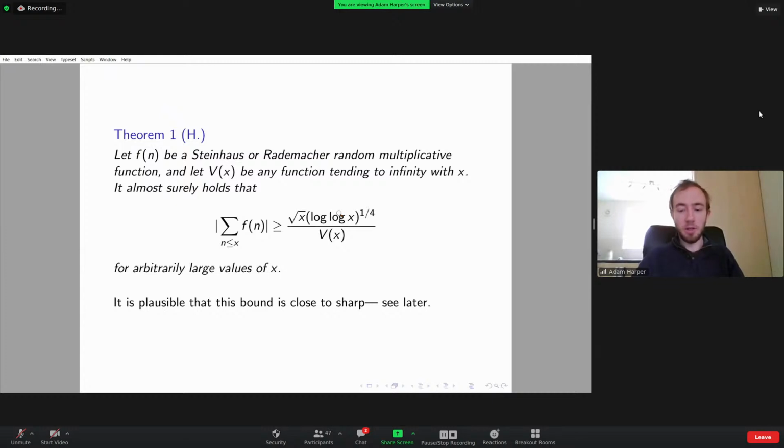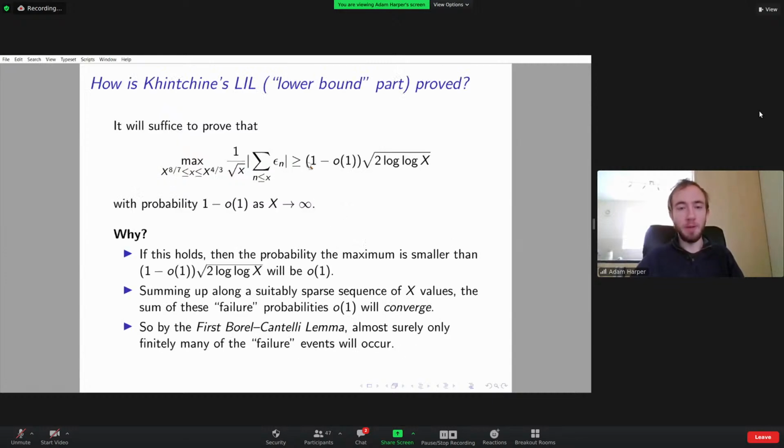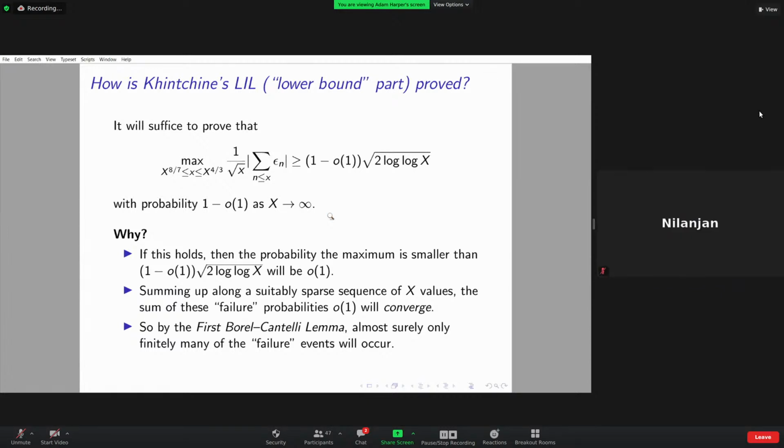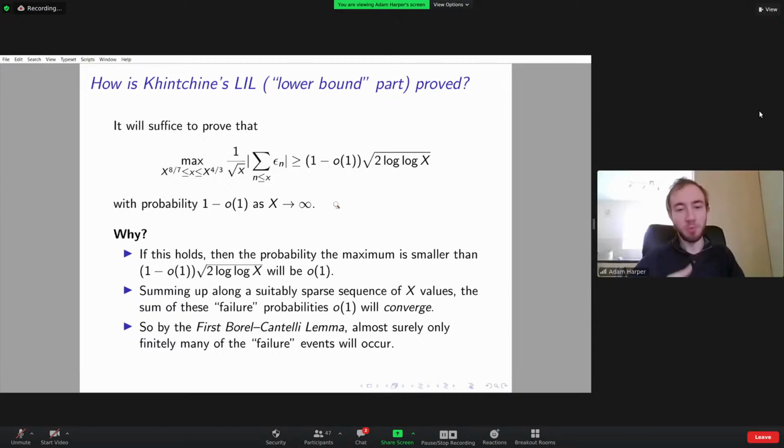Okay. If not, let me try and talk about the lower bound part of the classical Fourier algorithm. By that I mean proving that there are large fluctuations in the partial sums of a sequence of independent random variables. The way I'm going to do this is certainly not novel to people who think about this a lot, but it's probably not the way you'll have seen this proof done if you've seen a first course in probability that handles the logarithmic. I'm presenting it this way because this will generalize better to the random multiplicative case.